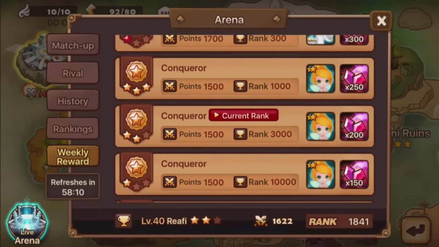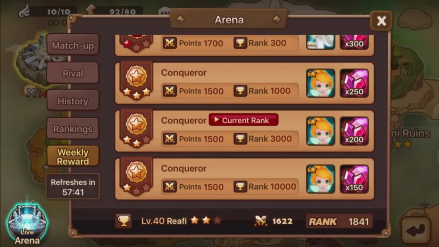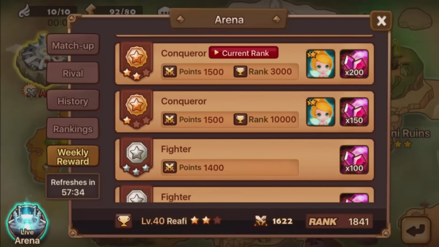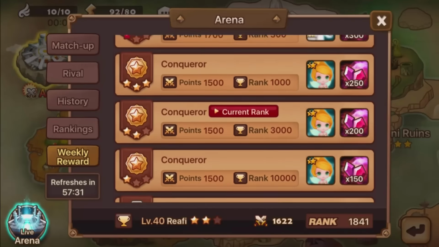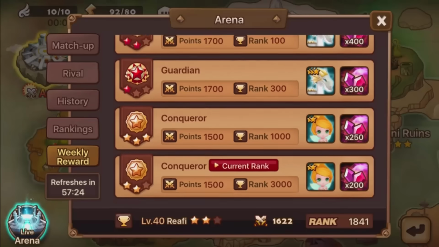And then for conqueror, this is where it gets a little bit more complicated. You have to be at 1500 points or more, and you have to have a minimum ranking of 10,000. Maybe you'll be at 1600 points because you have a point score based on how many fights you do, but you have to be higher than 10,000, okay? So let's say you're at rank 10,001 and you have 1600 points, you will actually still be fighter 3. But if you're above rank 10,000, let's say you're at rank 4,000, but you don't have more than 1,500 points, you'll still be at fighter 3. This is why during reset weeks you'll see a lot of people be fighter 3 and no one's conqueror or even guardian, because you have to have a minimum of 1,700 points and all of the points reset, right?